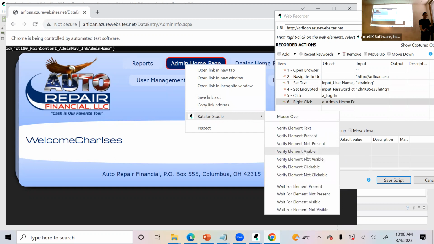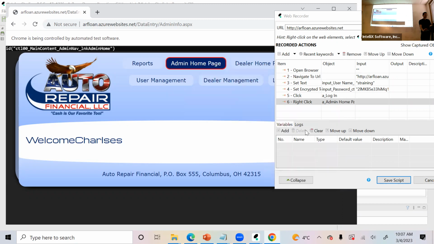Play around with these when you get a chance. Clickable and not clickable: most elements are clear, you can click on them, like text box, checkbox, buttons, and so forth. If visible is true in the HTML element, then you can use this property to verify. Here we will keep it simple. We'll go with verify element text is present. I'm just going to select that.